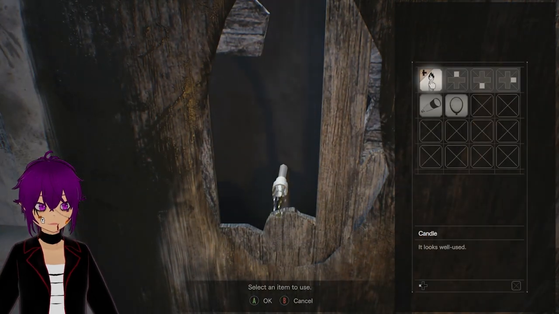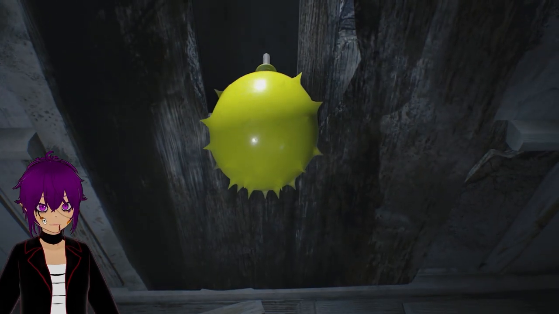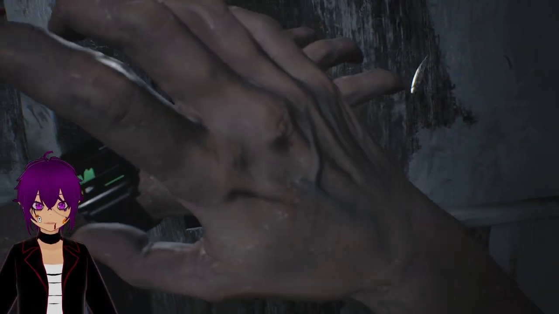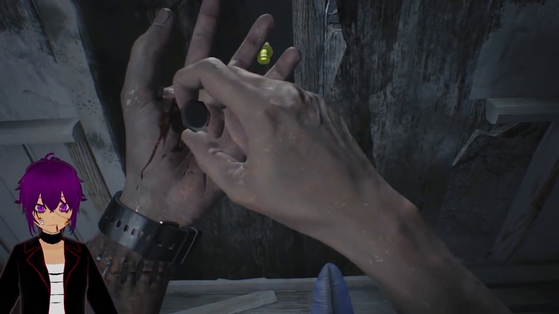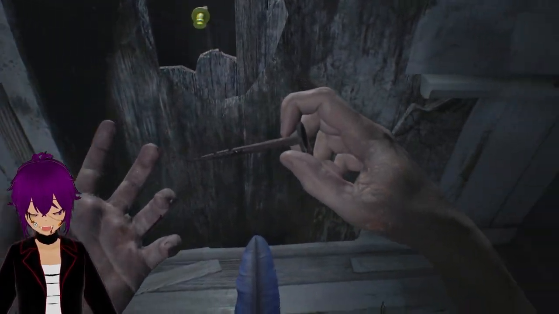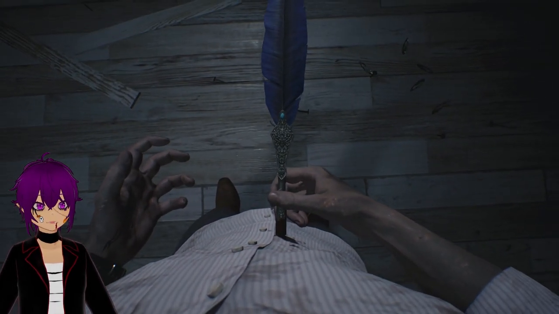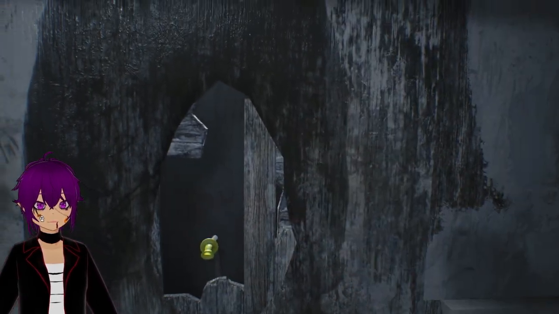This thing's blowing air. An uninflated rubber balloon. And nothing looks like it's gonna hurt. Why am I standing right in front of it? Okay. That's fine. Ow. Ow. Oh. What? How was that in the balloon? How did that not pop?